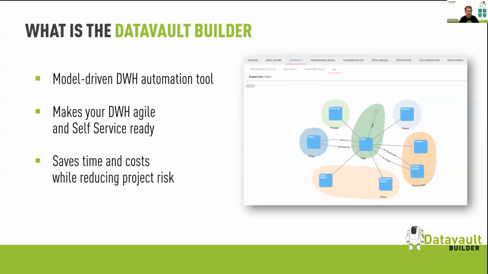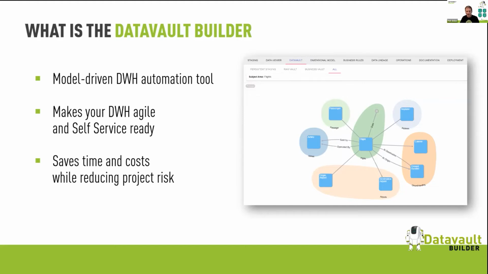What is the Datavault Builder? The Datavault Builder is a model-driven automation tool. It means that we recommend always starting with a data model. It can be created within Datavault Builder, but in an enterprise setting it could be very beneficial to use Ellie, because Ellie is much more flexible, multi-group capable, and everything that allows you to work in bigger corporations. In the Datavault Builder, you could also start data-driven, but it's just not the recommended way. We support both because in certain situations it's necessary: if you don't know the data model and you need to just start, as a second best solution, based on the data.